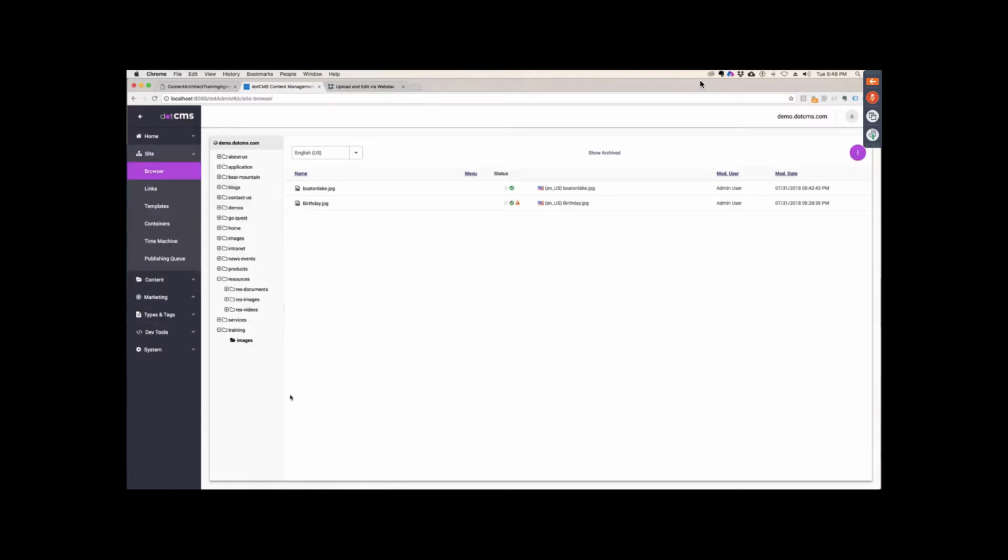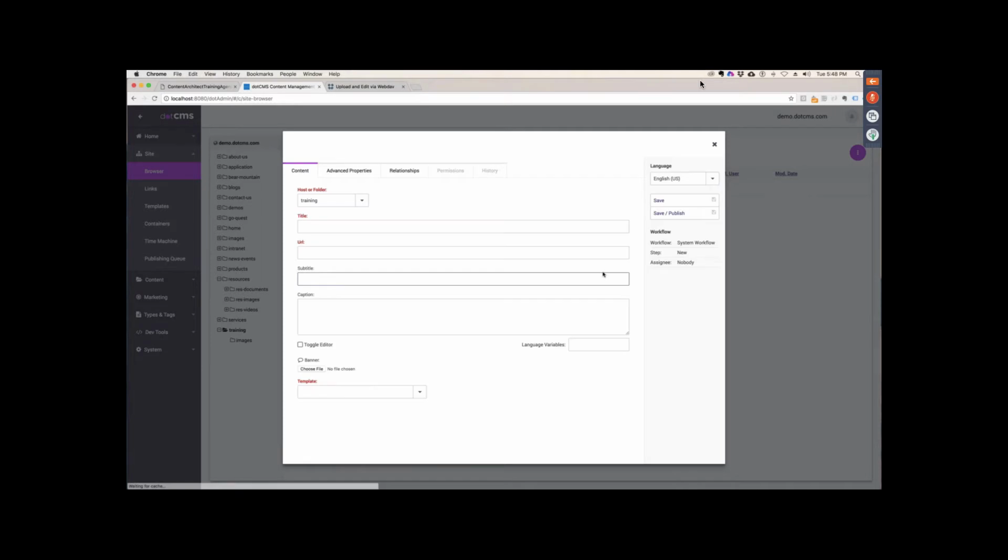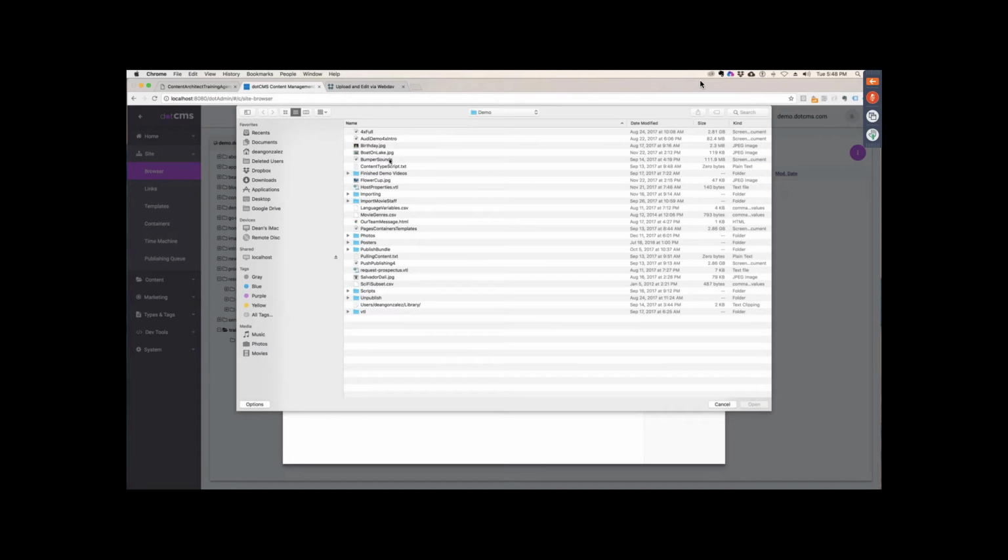So let's go back to our site browser, go to that training folder, click New and Page. You can see page asset is the suggested page, but we're actually going to do the one-off type of page first, and we'll pick landing page and click select. This is what a landing page looks like. You can see the banner field is just a binary field right here. So I will choose that binary field before I forget to do so.